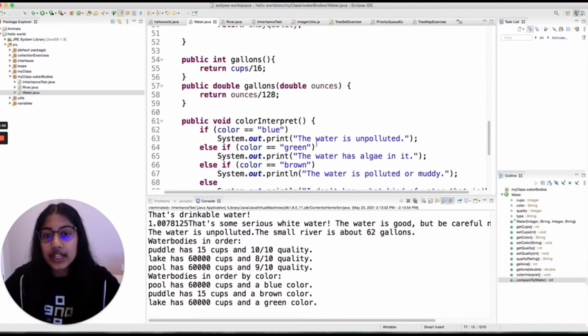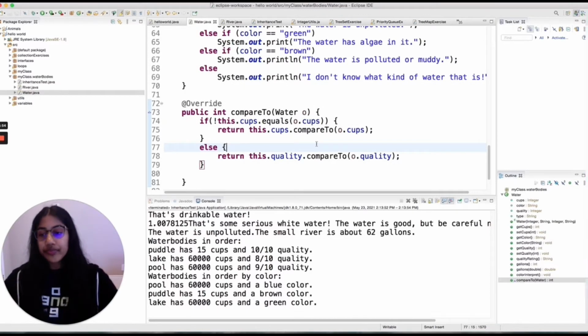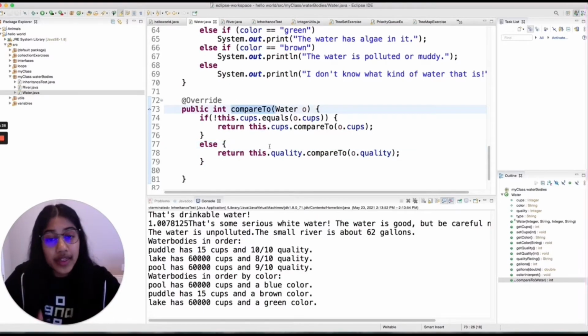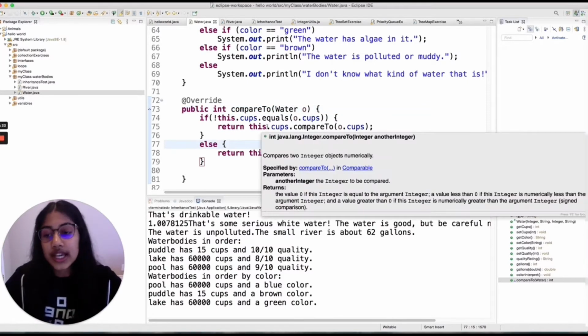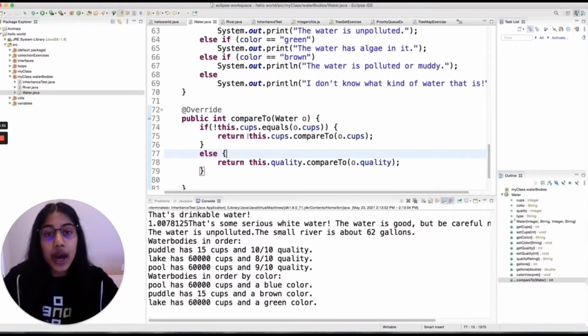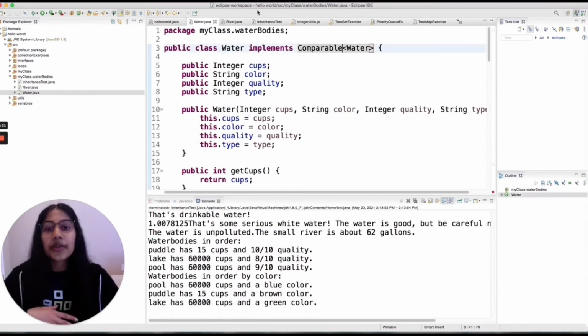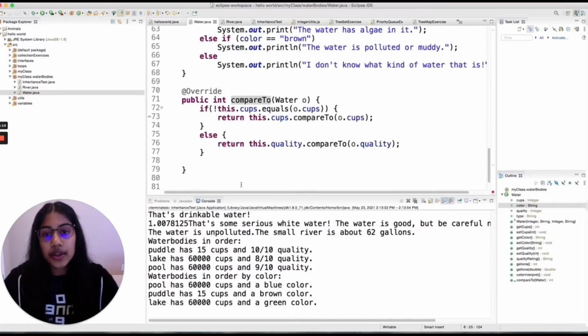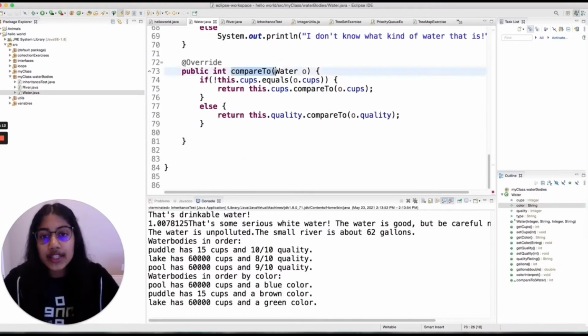If you have a list of objects that you want to sort, there is no factor to sort them by, because the computer will be confused and there's nothing to sort them by unless you override this compareTo method. So that's what I'm doing here, since I intend to sort these objects of this Water class. The Water class is going to implement Comparable, so then I can override this compareTo method.